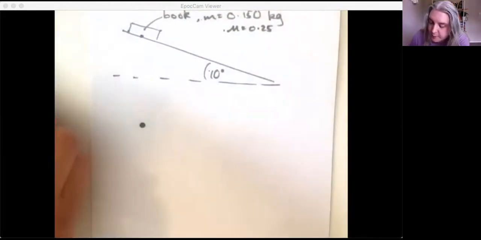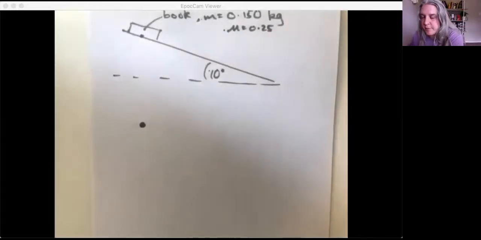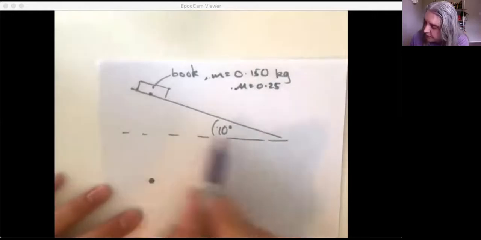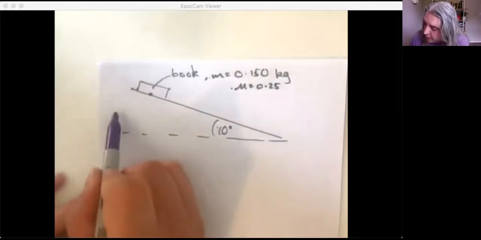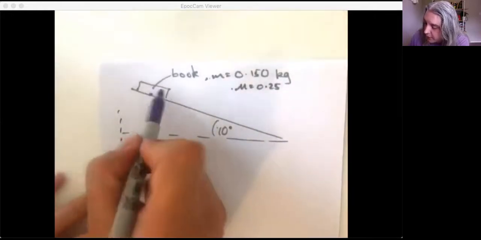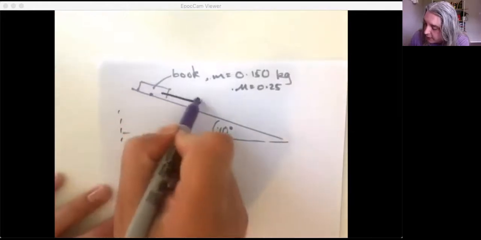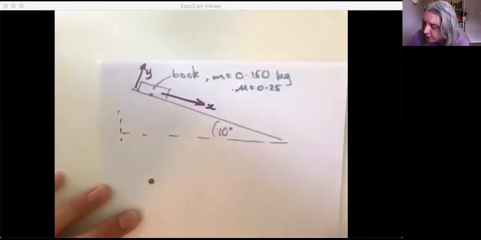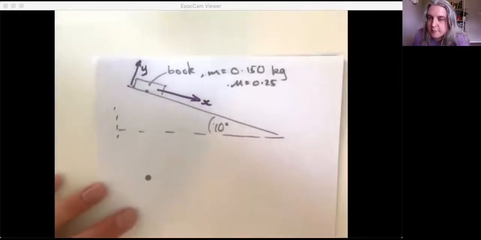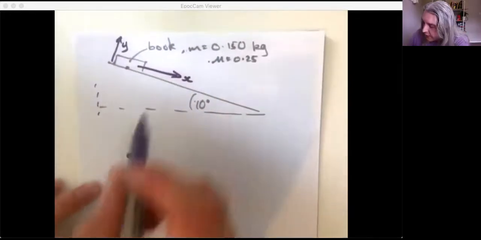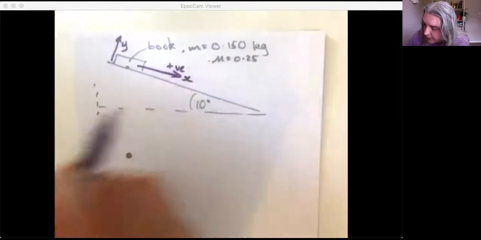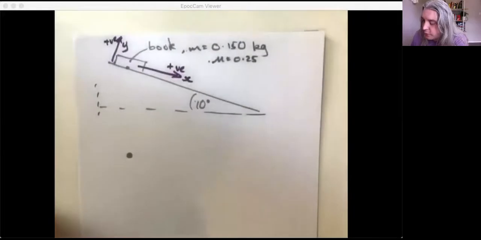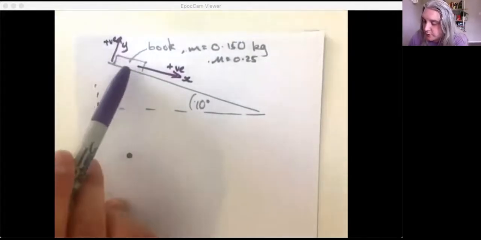Before the free body diagram, we need to think about our system and our frame of reference. So our frame of reference, I already said, I'm going to fix it to the slope. So this is horizontal and this is vertical, but I don't care. I'm going to make y be up away from the slope and x be down the slope. So that's my frame of reference. I'm going to call this positive and I'm going to call this positive.